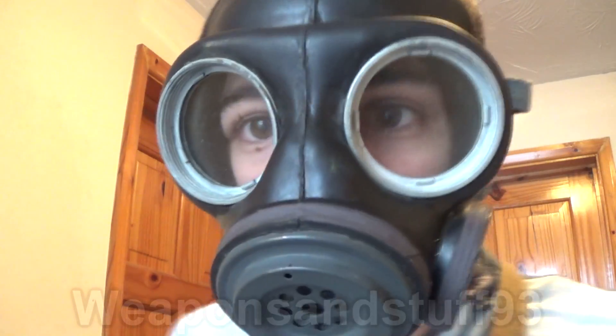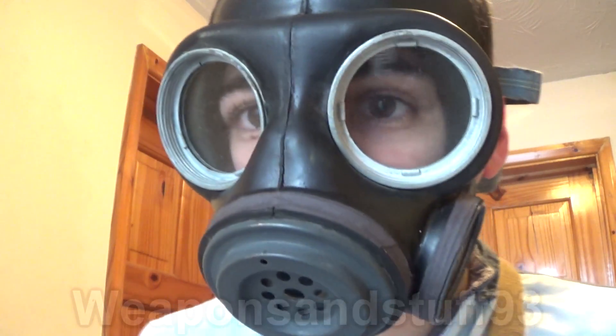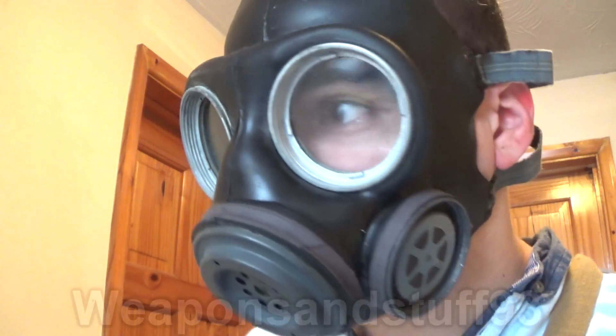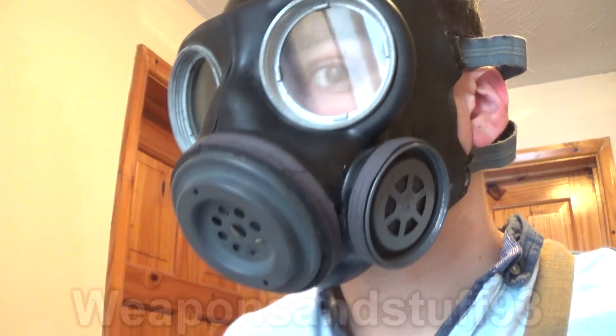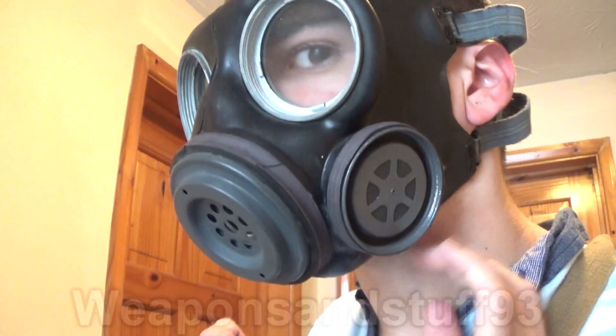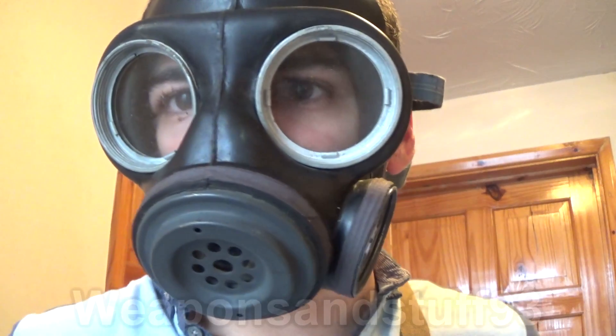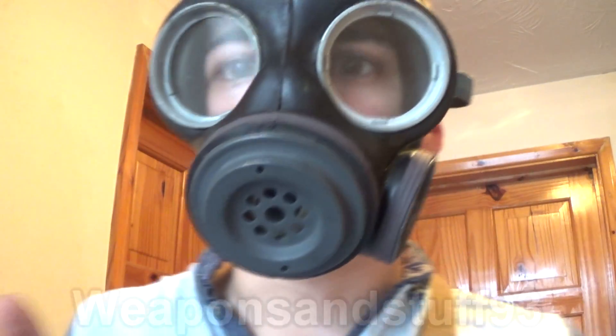It took a 60mm filter on the side. Modern 60mm filters are fairly safe to use — the old ones are not. You obviously need the anti-dim stuff on it, because without it the mask is already fogging up. What you essentially had here is a mask that was much lighter, where you could change the filters in the field, and it was easier to use a rifle with — assuming you weren't left-handed. If you were left-handed, apparently you had to use the old mask, because they hadn't bothered making these with the filter intake on that side until a while later.